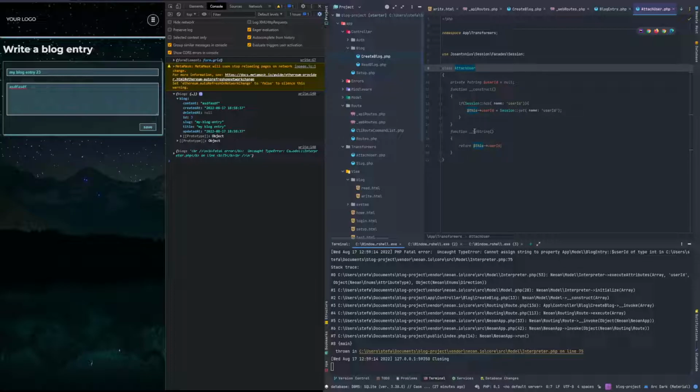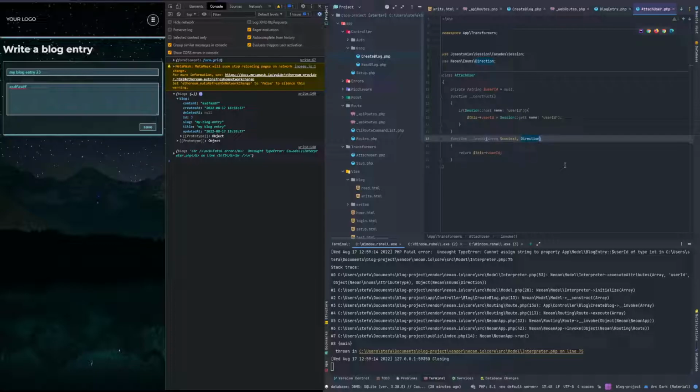Let's change this to an invoke. And we know that we're getting context here. The direction. And what else do we get? The property name.